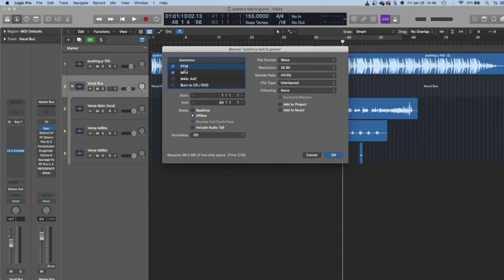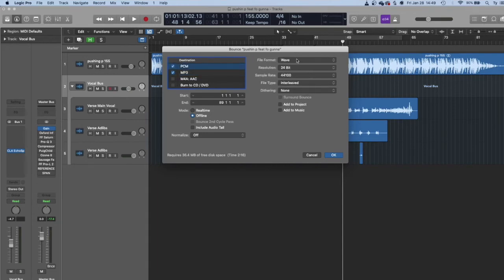You can bounce it as a wave or you can bounce it as an MP3. It's just a reference track, so in most cases it's not going to matter whether or not you use wave or MP3. It really depends on your collaborator and what they want, but it doesn't take a whole lot of time or effort, so why not just send them both? In my personal situation, I do not have good internet access, so the file sizes that I can download, I prefer them to not be very large. If you just send me an MP3 reference track, that works perfectly fine for me.